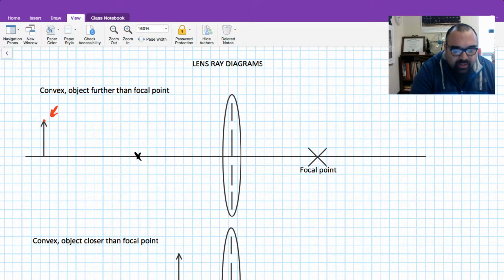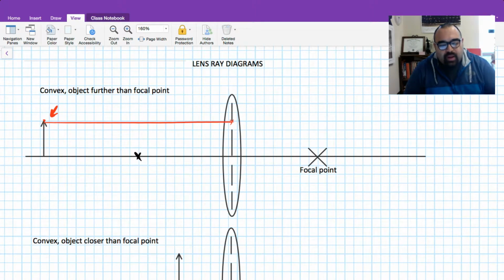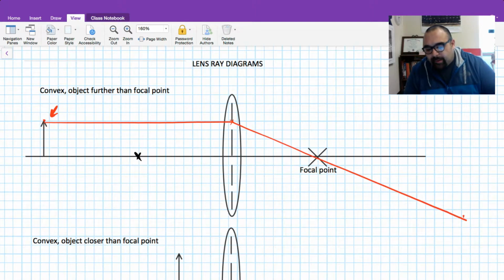I'm going to connect essentially this point and the point that we have highlighted on the arrow with a nice, hopefully straight line. We got there. There we are. And we know that it's going to be bent towards the focal point. So I'm going to go ahead and do that right now. I'm going to give myself a lot of space as well. I usually put a little arrow just so that I know which direction light's going in the diagram.